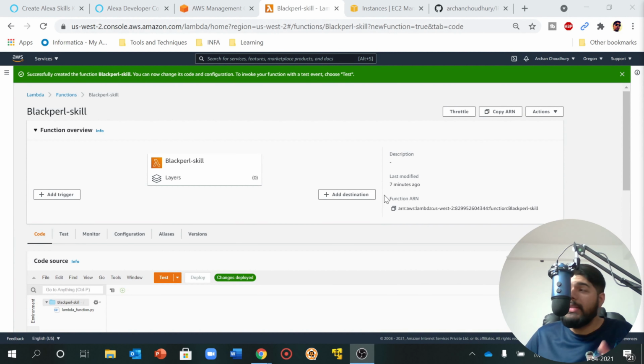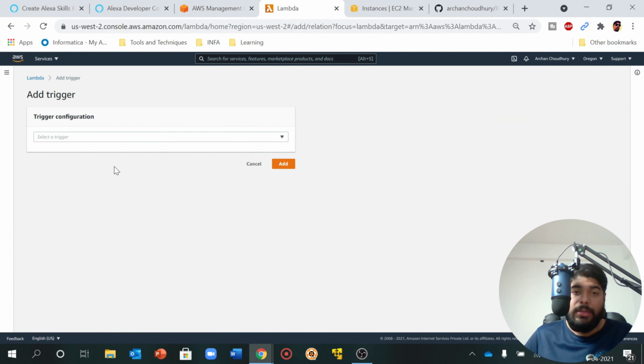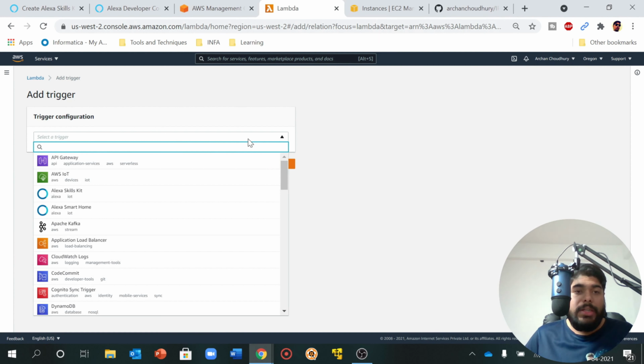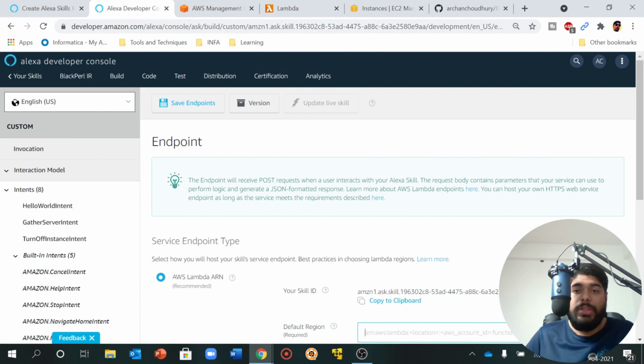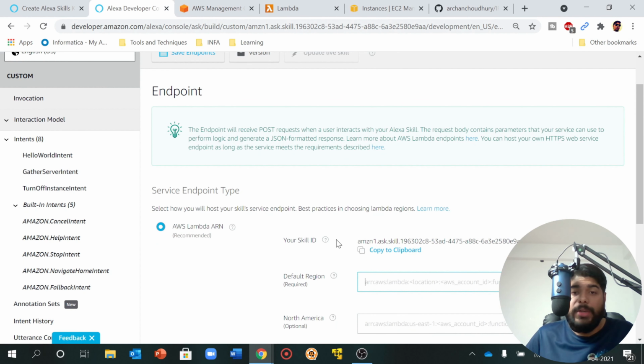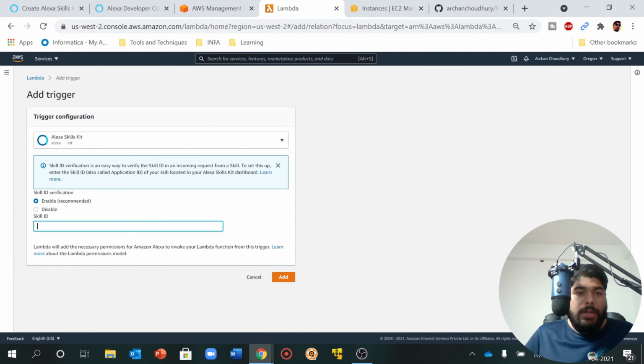As you can see, my Lambda function has been created now. I need to add a trigger. I'll click that button and search here for Alexa Skills Kit, because this is the thing that we are trying to bridge. Remember that we copied the skill ID, so let me copy it again, paste it over here and add.